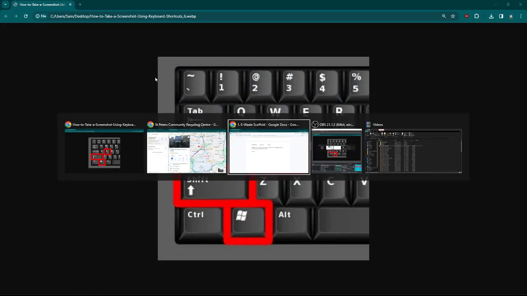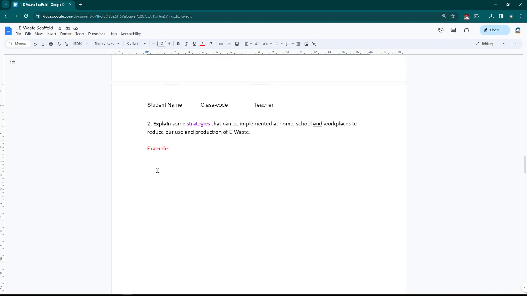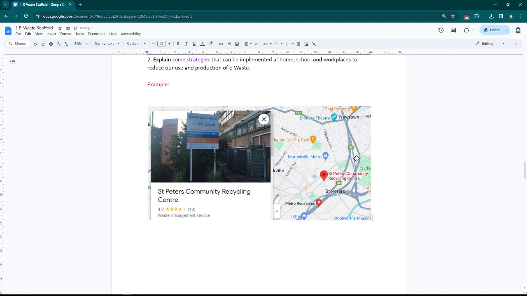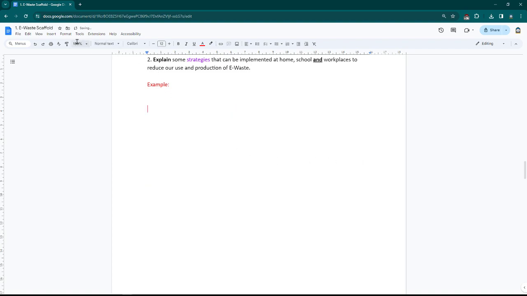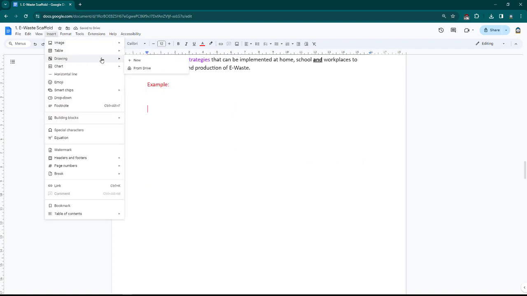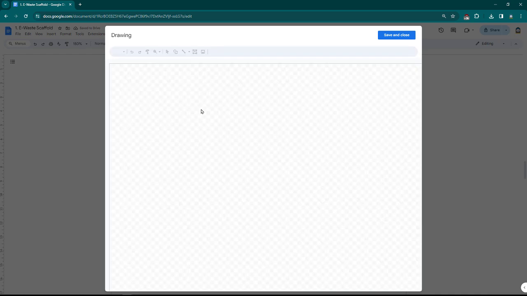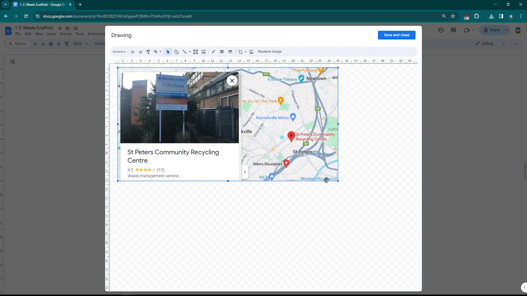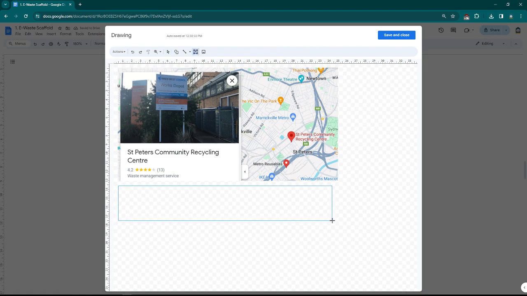So I'm going to come back over to my Google Docs. Now I could just simply paste this in and off I go, but that's low level. Let's go high level. So we're going to add in our drawing and we're going to paste it in here. Then we're going to add in our text box. So you can draw in your text box here. Now you've got to make sure that when you're labeling your figures, you actually have them in order as they appear through the document. So we're now up to figure 2.